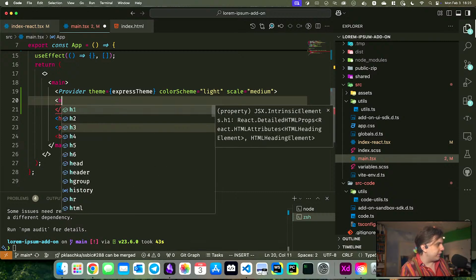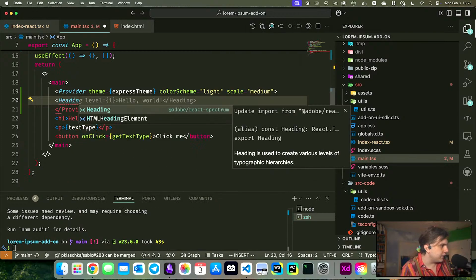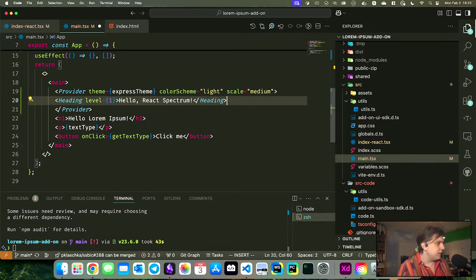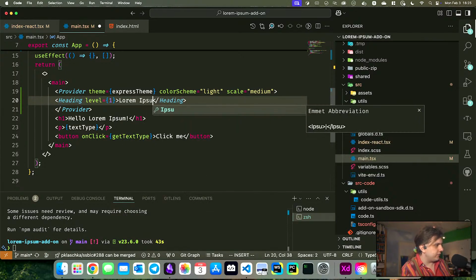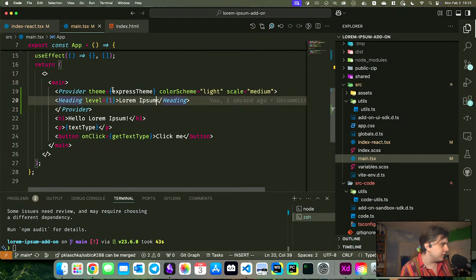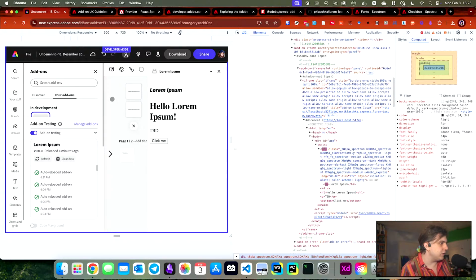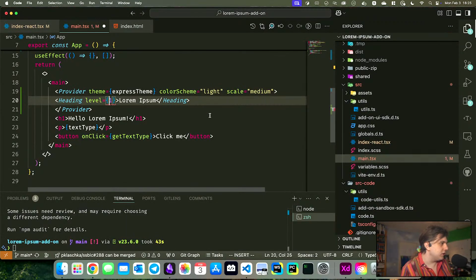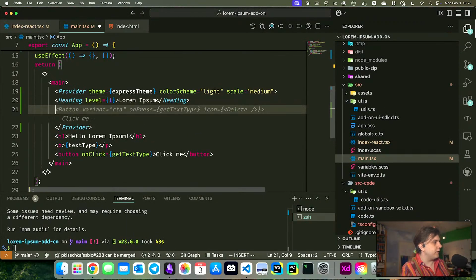Let's say we have a heading, and that just says Lorem Ipsum. Doesn't look like what I would have expected, but hey, let's just worry about that later.